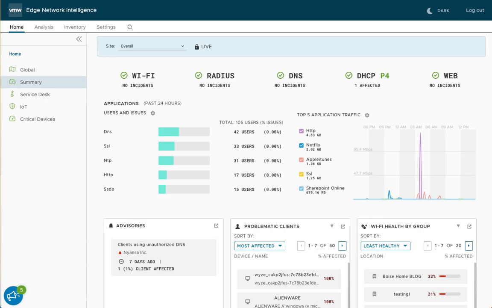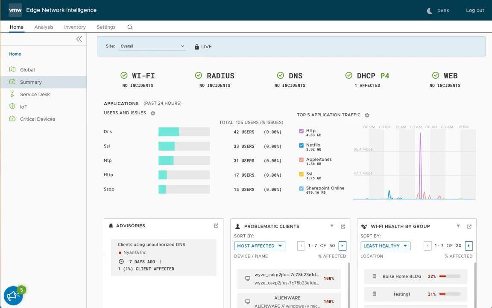In this video, we're going to have a quick look at some of the visibility the Edge Intelligence platform can provide in an IoT environment. Edge Intelligence observes IoT devices in an enterprise using our analytics engine, but from a slightly different perspective from the traditional performance methods you see elsewhere within Edge Intelligence. Instead, it monitors these IoT devices from a security perspective.